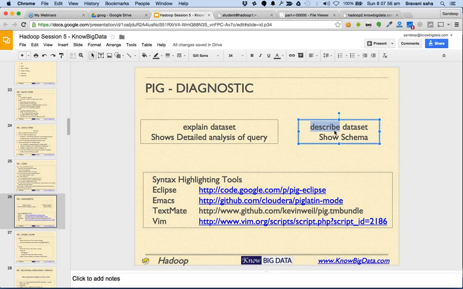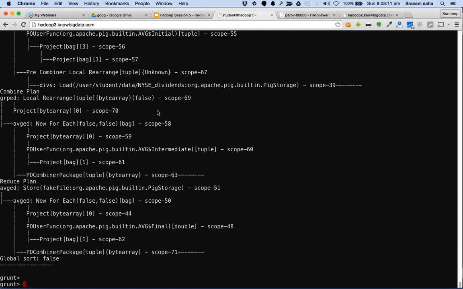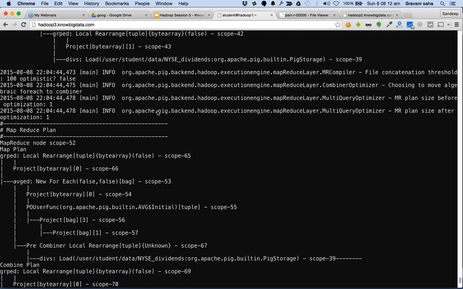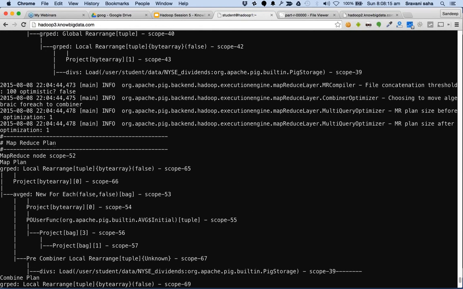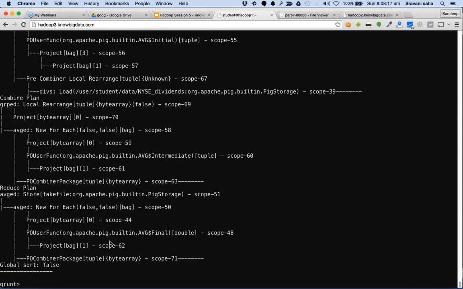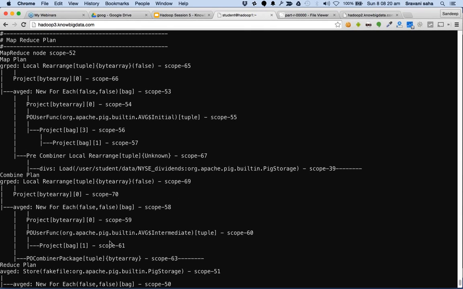Describe gives you the schema of this dataset. For example, explain gave us this detailed plan. This is a MapReduce plan, and you can see that there is a map plan, a combiner, and a reducer. So internally it does everything for you.